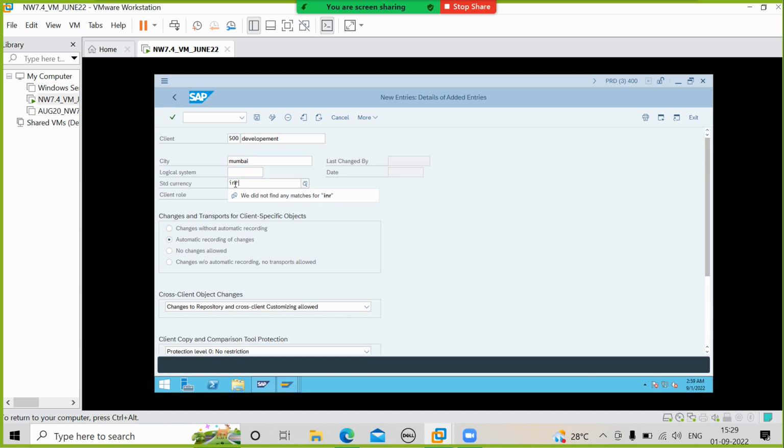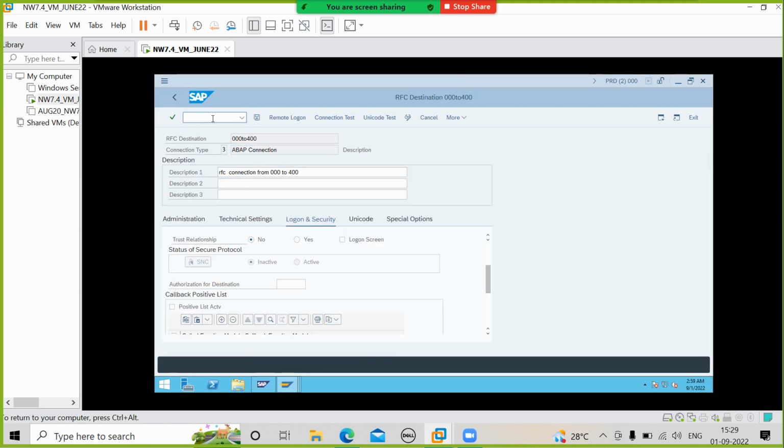See, this is not found. Why is it not found? Which client? 400. The 400 client doesn't have any customizing data. So log in to the 000 client, right? 400 doesn't have any data. 400 only has user master data.